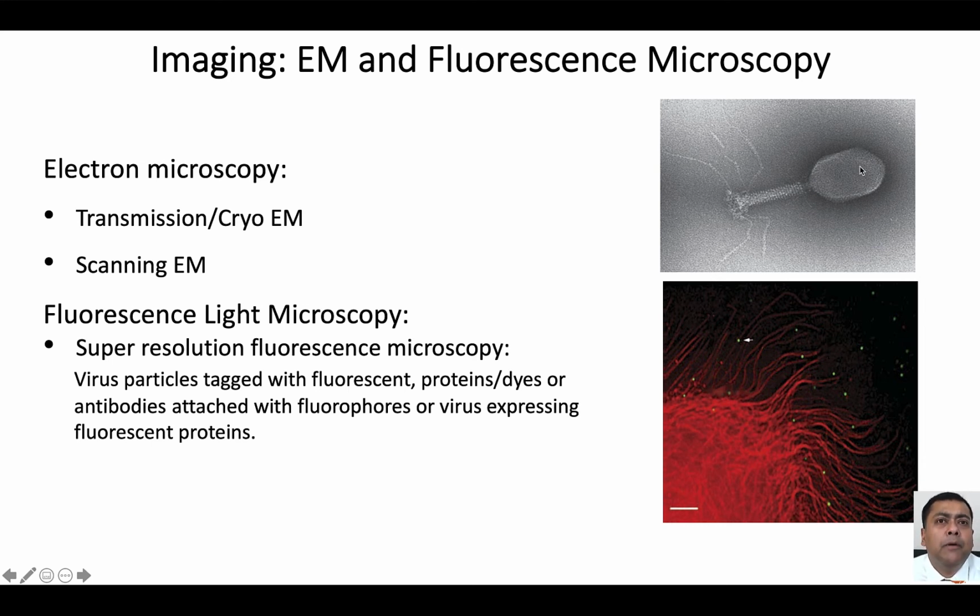And when you freeze the water that fast, it gives a unique property to water. Remember that when ice is formed, the ice is crystalline. It has a crystal structure, and this crystalline ice has very sharp edges. It's going to completely destroy a cellular structure or the viral structure. They have very sharp edges. But when you instantly freeze water, there is no time for the water to form this ice crystal lattice.